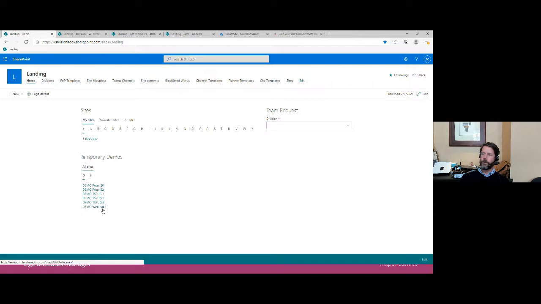But basically what we'll see is on these A to Z web parts that show me sites and teams that exist, links to get across to them. So it becomes an easy way to navigate across and find those. I have the ability to organize it by letter through here. And basically this one down here is saying, okay, any requests that came through this temporary demos division, show them in here. So I can easily see them from that point of view.